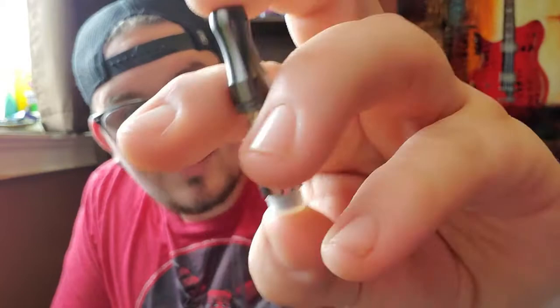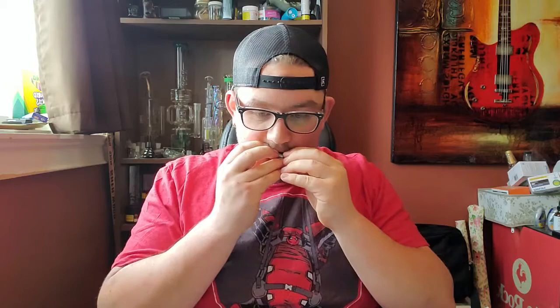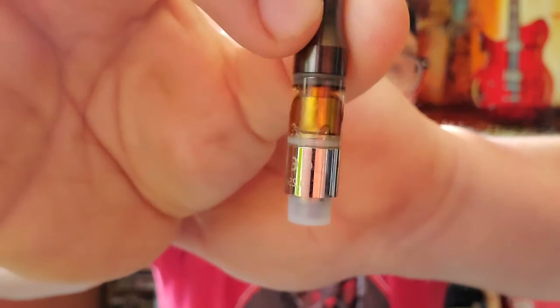We're going to crack open this container and see what these 0.25 cartridges look like. Let's break that seal, pull this open, and take our first look at this cartridge. First look — I really do like that mouthpiece and that color as well. The THC sticker comes off nice and easy, which gives us a better look at the actual concentrate in the cartridge. It's got a really nice, sharp orange color to it. I'm really interested in trying this out.